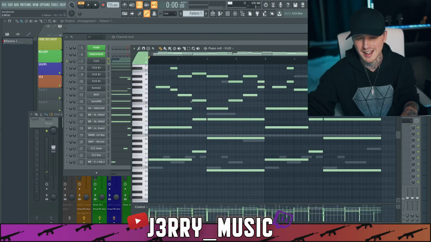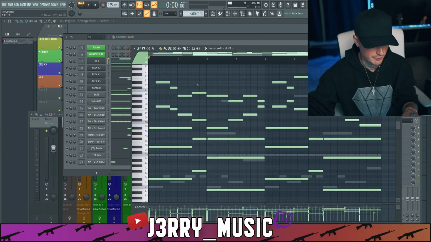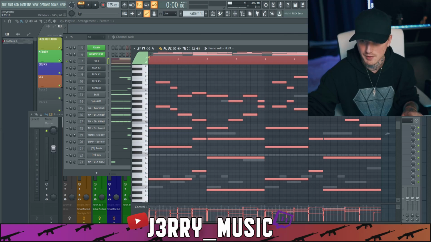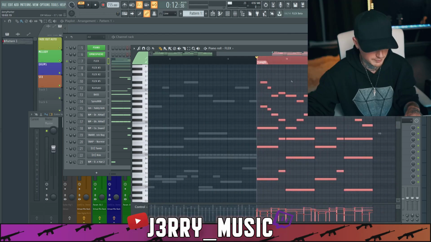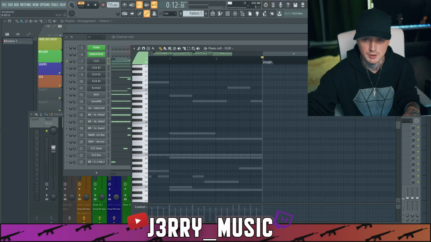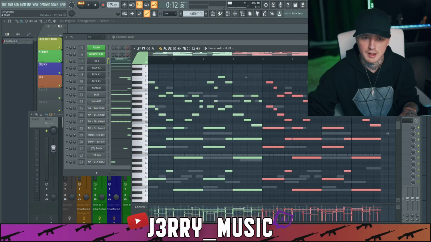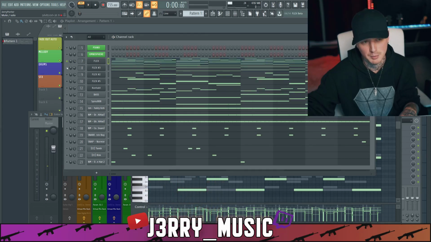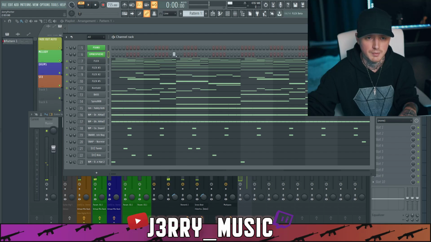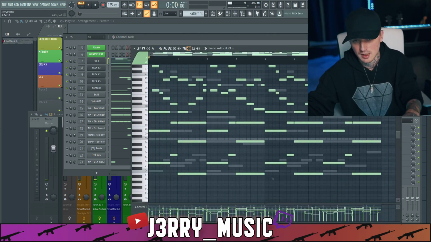So something that works every once in a while, I would say 1 out of 5 times, is if you just grab the melody and duplicate its speed like that, and then double it over. Oh, make sure you grab the right amount. Double it over. Then you can kind of get something that matches the tempo a little bit more. I think it's not going to work, but we'll test it. Yeah, it doesn't work. But it's good to always try things, see if it works out.